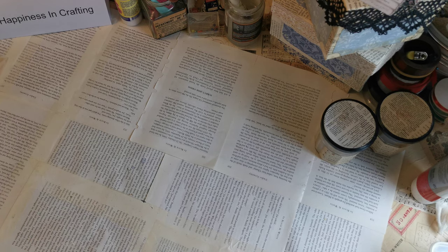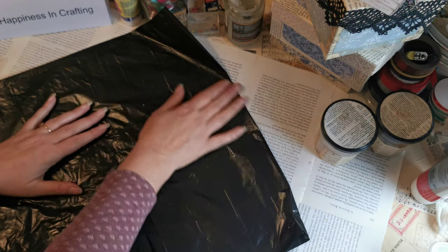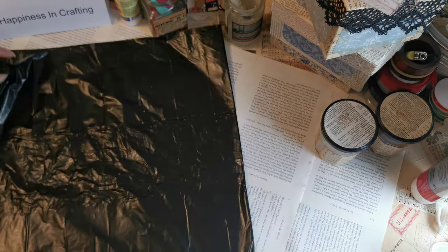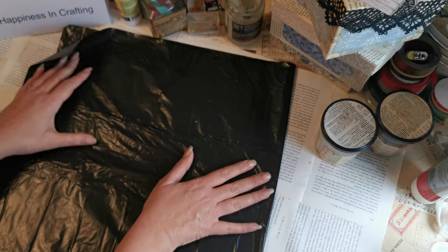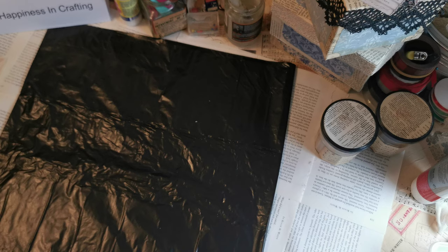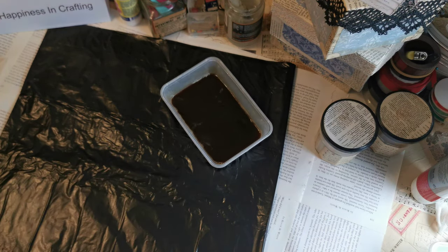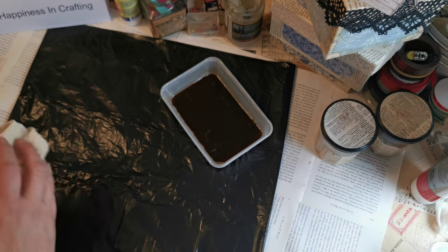I'm going to lay out my black sack, because the main thing I don't want to do is get coffee all over my desk. So that is why we've got this black sack, and you'll understand that any form of plastic will do.